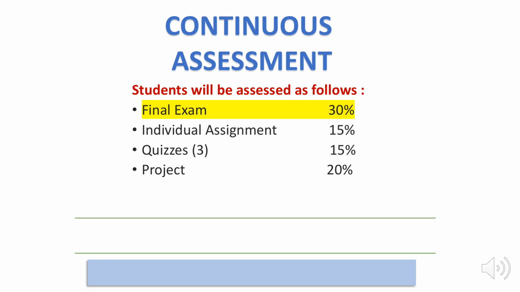Project: you have one group project and one individual project. I want to mention the group project first. Your group project is to create a comic animation. First, you have to find a static comic strip from a magazine, newspaper or the internet. Then you create a report using Microsoft Word based on the comic strip that you found, and after that you create a comic animation using PowerPoint. That is considered your group project.